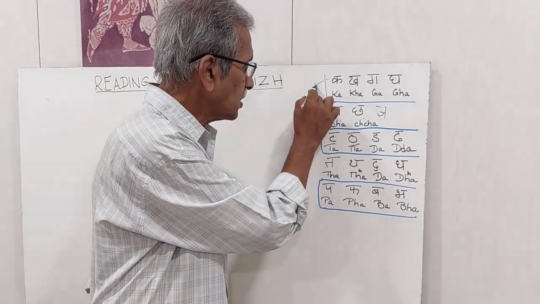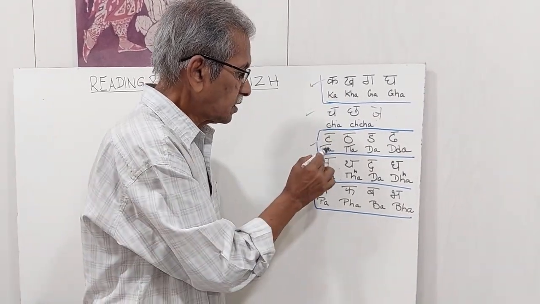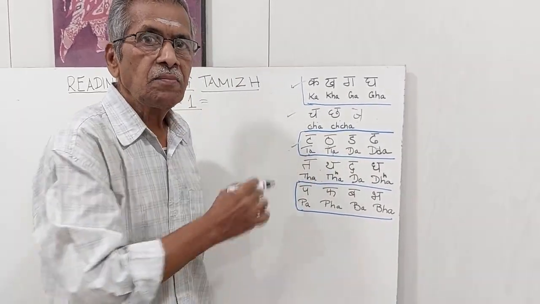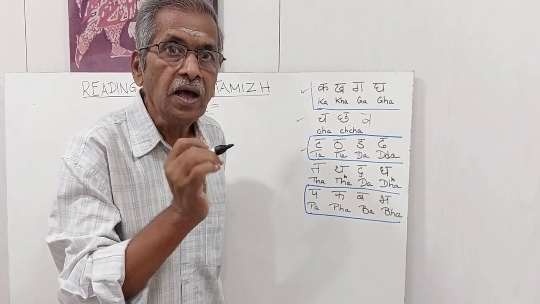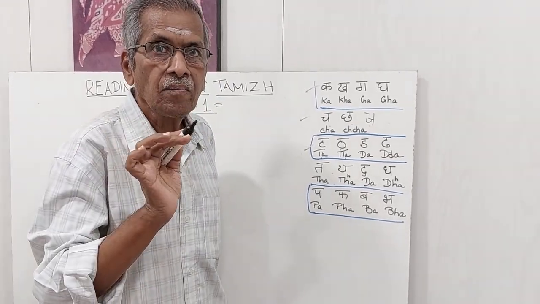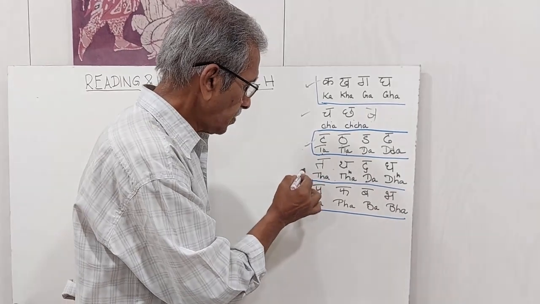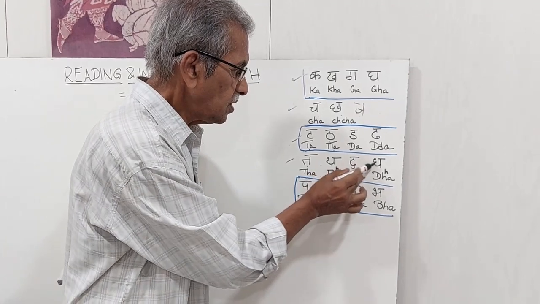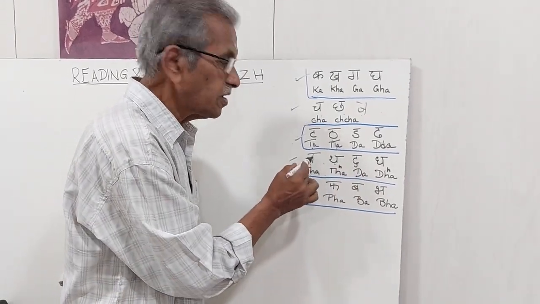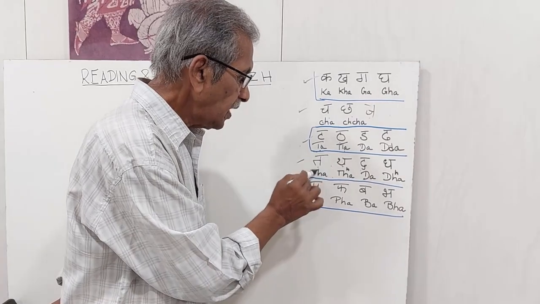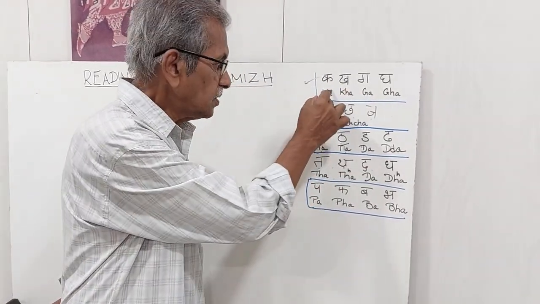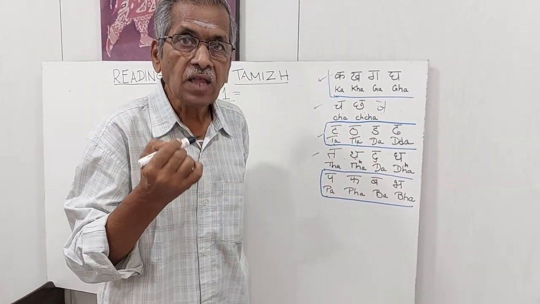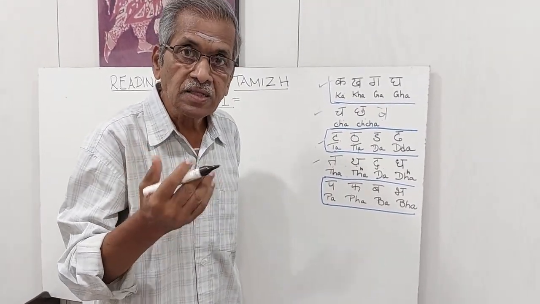And here again, the same logic. Ta, tha, da, dha: these letters are represented by ta. For example, if you want to write Tata, it can also be read as Dada. Likewise, we come to the next group, where one letter represents these three letters, as in the earlier ones. So if you want to write ta ta, it could be read as da da also.